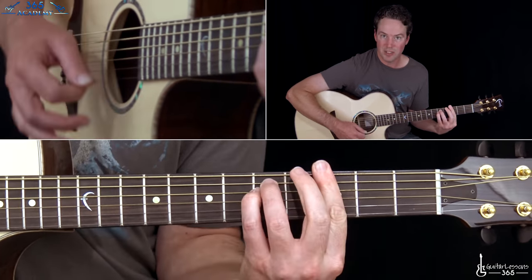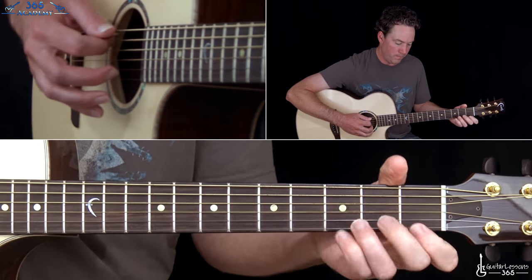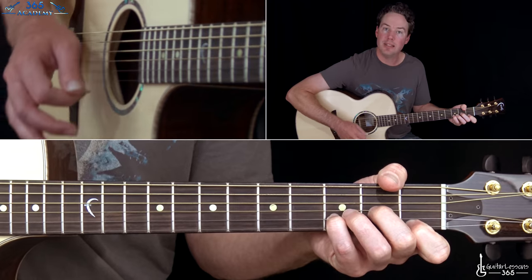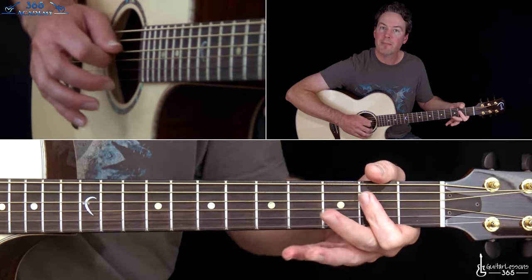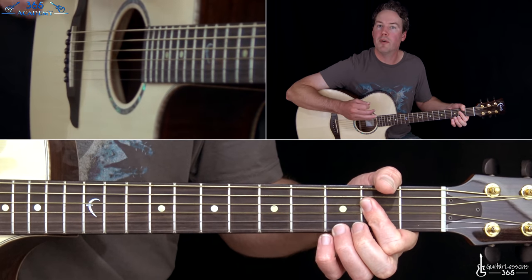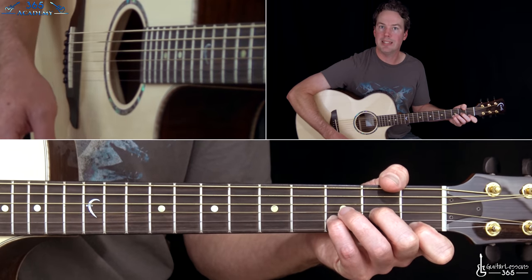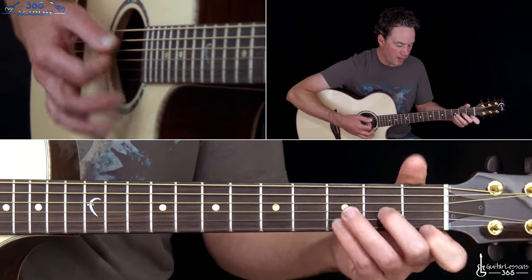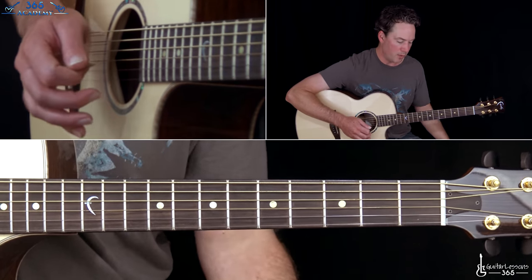Now, just a quick little change there, an A dominant 7. And then the D minor. So that little dominant seven there is just going to be open A, second fret on the D, G, and the B, with the third fret there on the high E, resolved to that D minor again. So we were just going G minor to D minor, but the second time around, you throw that little A7 in there. So we have this so far.